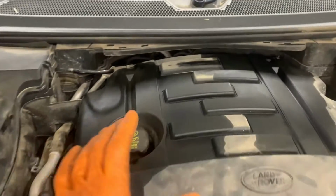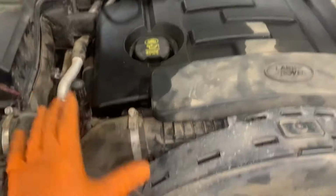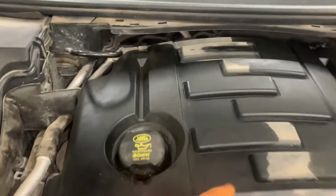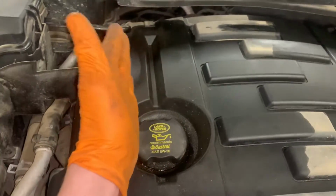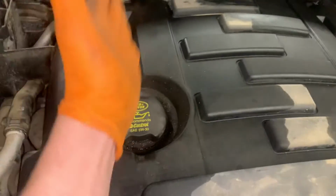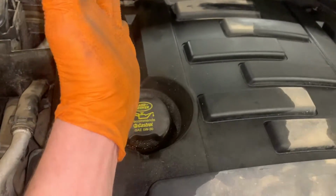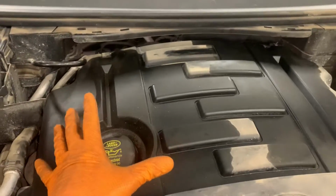Those fault codes can be misdiagnosed as a bad turbocharger, but usually you'll see oil vapor, which I'll show when I get this cover off. It's usually always the driver's side unit that fails, but we do both to preempt anything for the future.